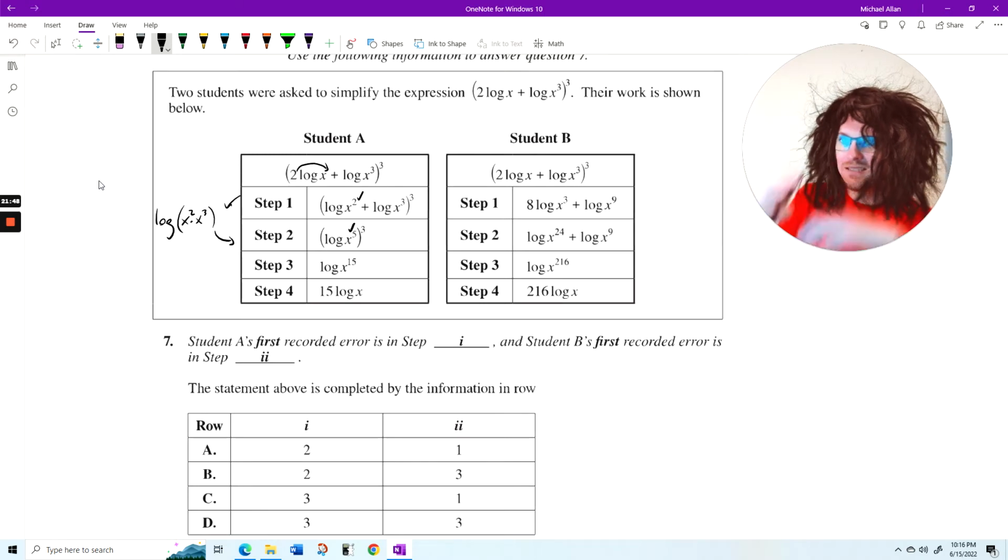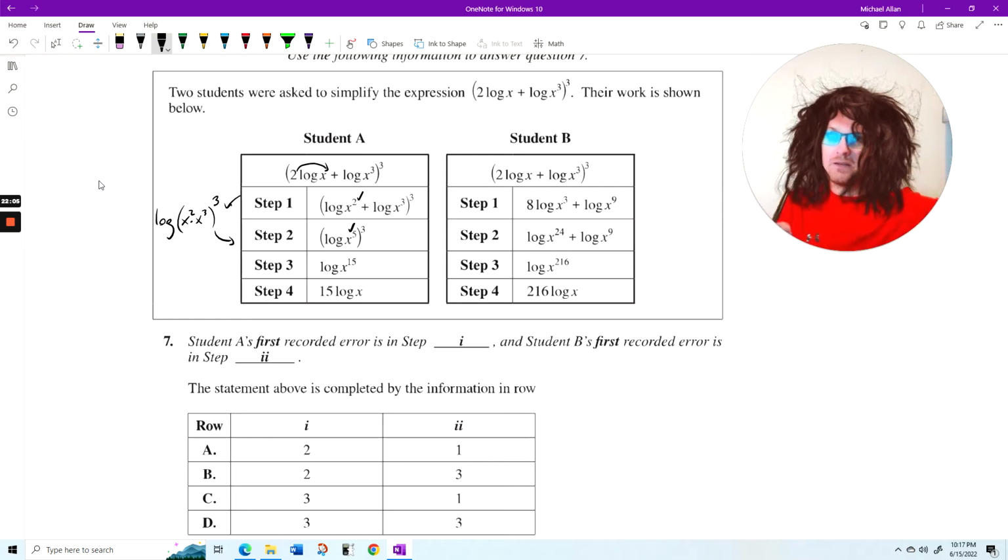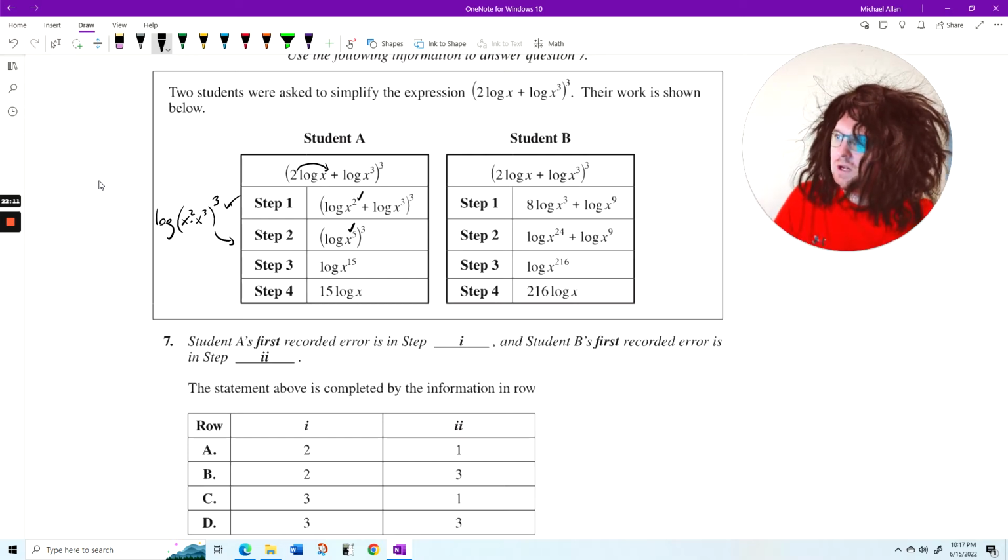These exponents are inside the log, right? So this is not like typical brackets. This log is kind of sitting here. It's in the way. So when I put an exponent on the outside here, that is outside of the log. It's not inside the log. So there's no way to get that exponent into the log. So the power to the power rule doesn't work here. Okay, so there's nothing I can do after this stage.